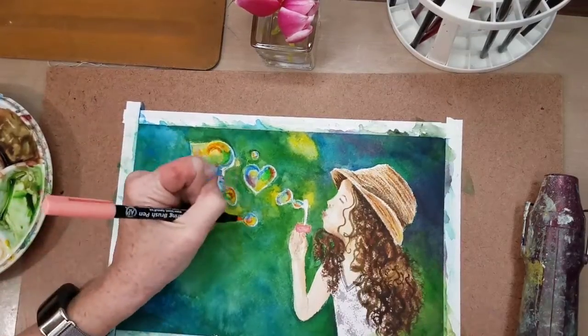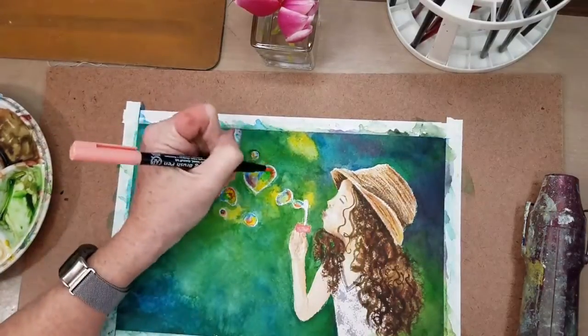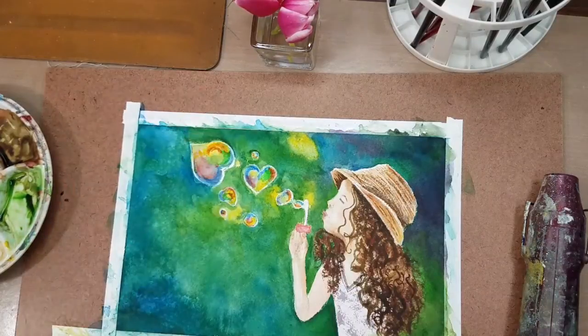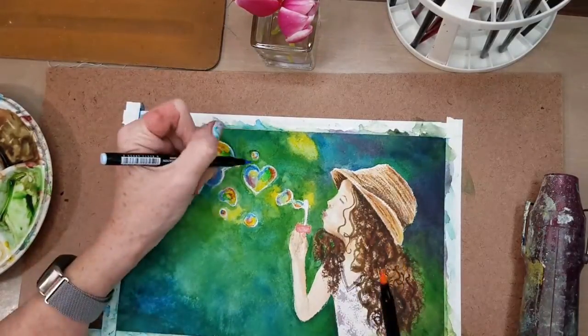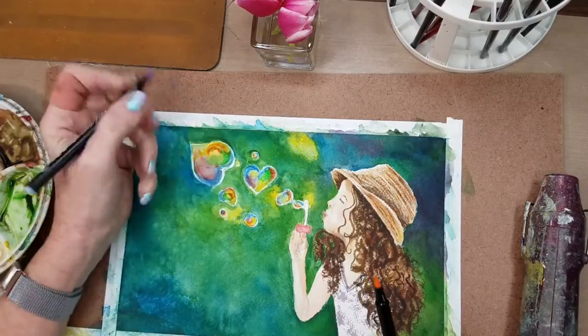When you're doing bubbles, you have to remember you don't want it white all the way around. You want two colors to kind of pop through the edge of the bubbles, and then it kind of fades back in.